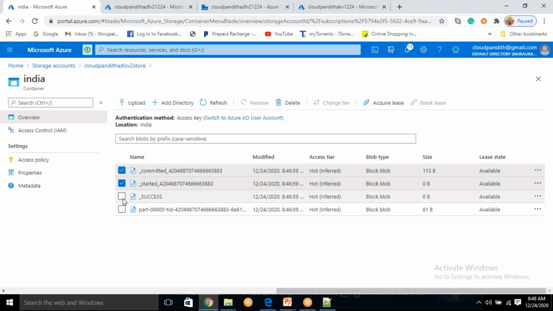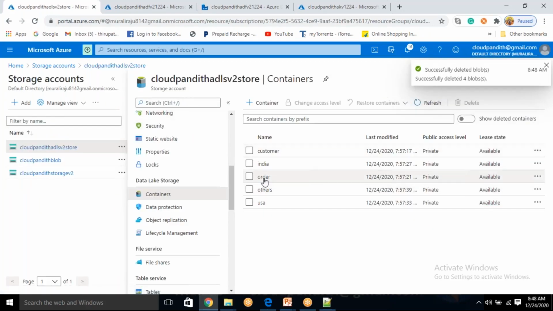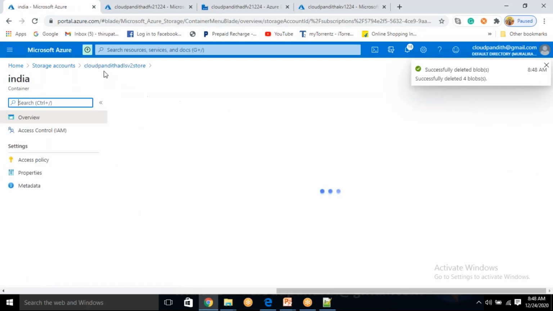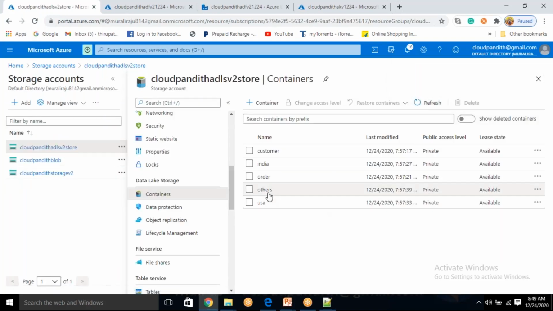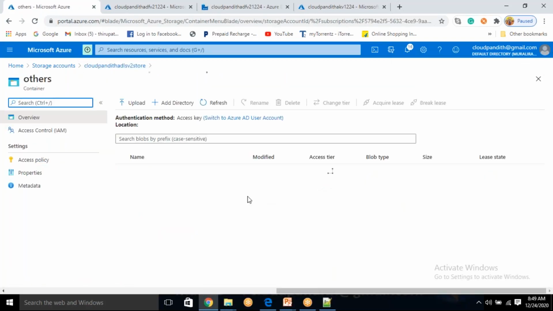So just let me run it once again. We'll see the change, because it should not give only a single file, it should give multiple files.